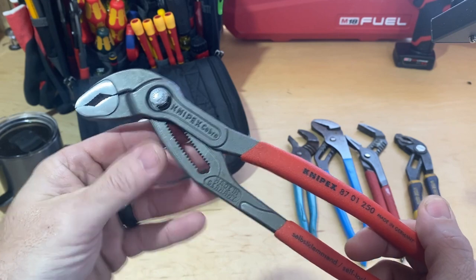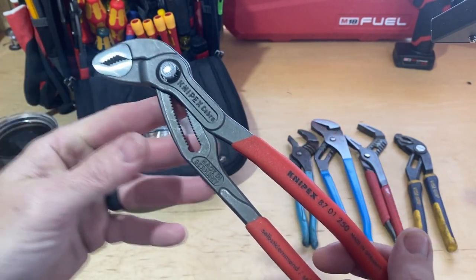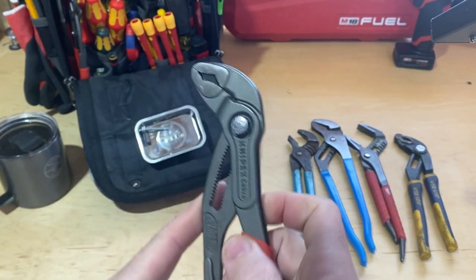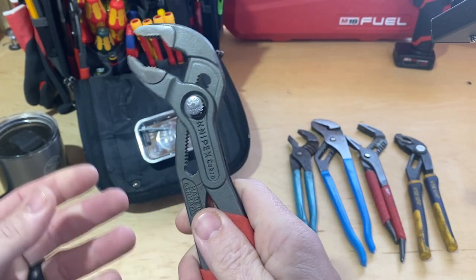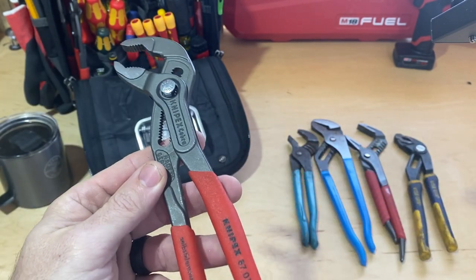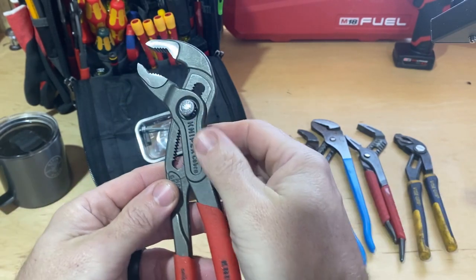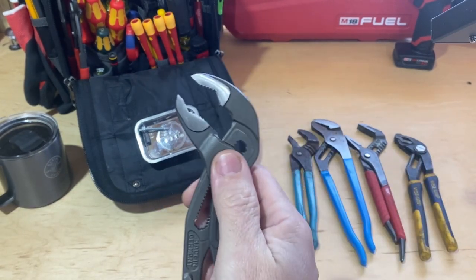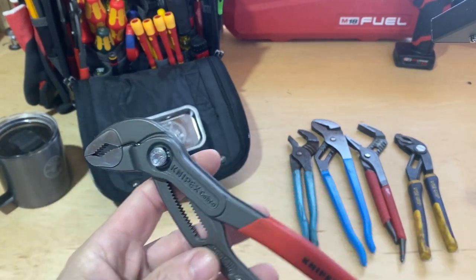The reason I decided to talk about these today is because I mentioned them in my MCT loadout and my TP4B loadout, talking about how great they are. I have conversations with people on job sites and when I tell them the price — around 30 bucks — they say that seems pretty expensive. In comparison to other pliers they're about double the price sometimes, though if you buy a quality pair of another brand the difference may only be five to seven dollars.